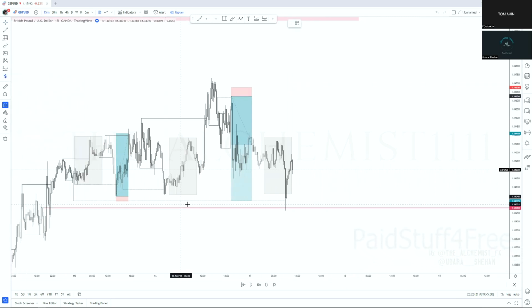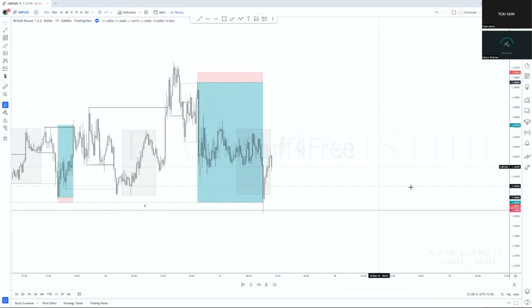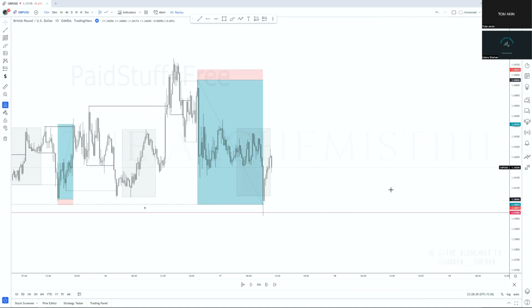But the thing is, it happened during Asia, right? So are we gonna take the buy? No, we don't trade Asia. Like you can trade Asia, but I don't trade Asia. That's like a rule for me. I don't trade Asia because those days I used to trade Asia, and as soon as London opens, it stops me out. So that is why I only focus on the London Open setup now, so that way I'm not getting stopped out for no reason.